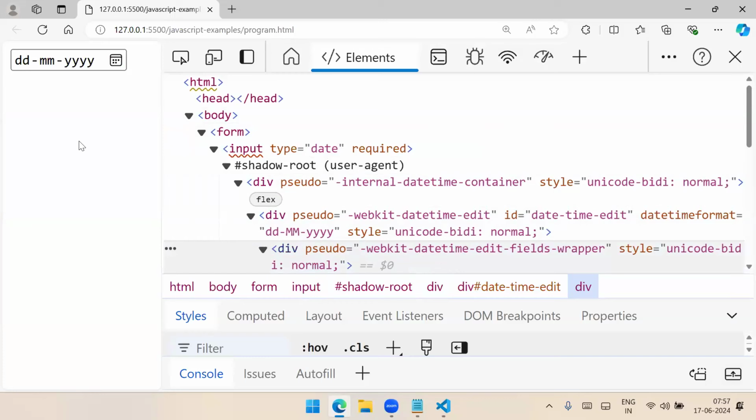DOM is the hierarchy of elements in a page, and shadow DOM is the hierarchy of elements in a component. Every component is again built with a hierarchy. So can we control this shadow DOM? We can. We can manage the shadow DOM.